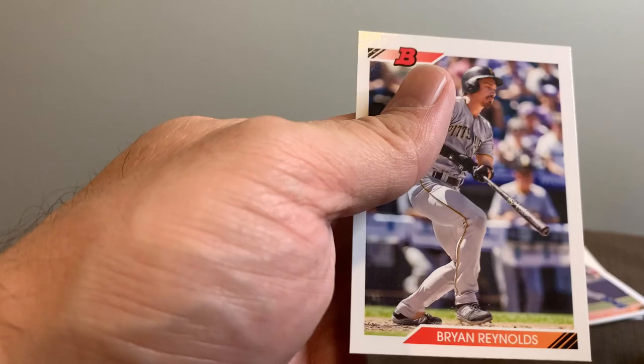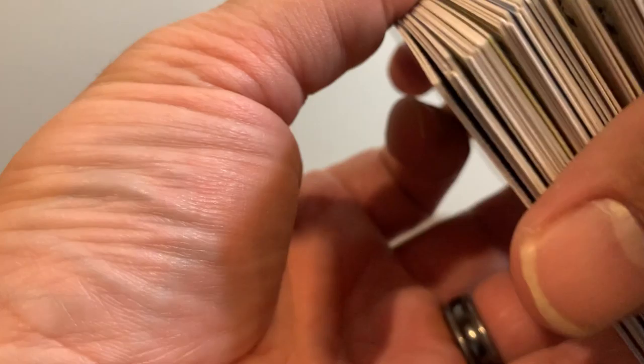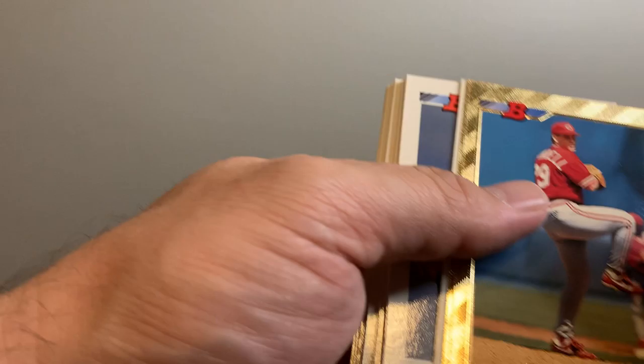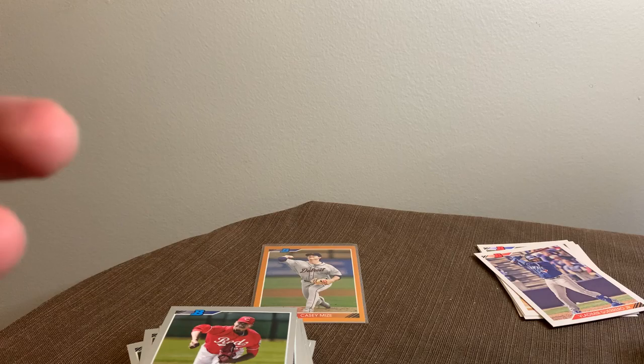And there we go. Well, guys, there's quite a few cards we're going to sleeve up. And this set doesn't have a crazy amount of value. It's just kind of a fun open. It was fun looking at the original 92 Bowman, because it's one of those packs that I just remember so well from being a kid. Obviously, cards now feel so different than they did then. Even the stock, how they're put together, it's just so different.